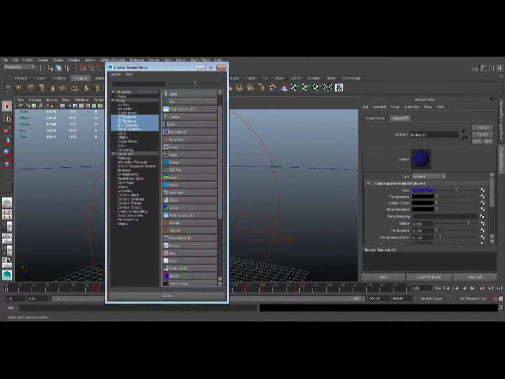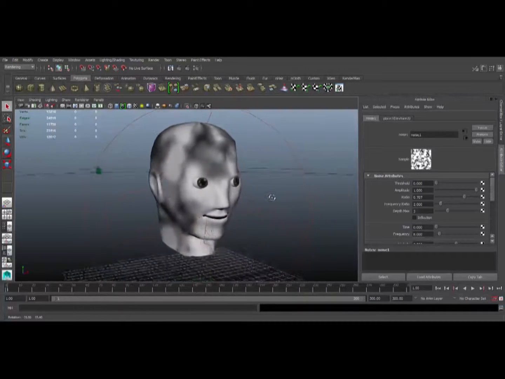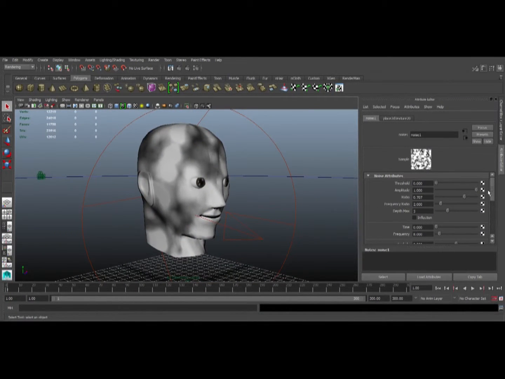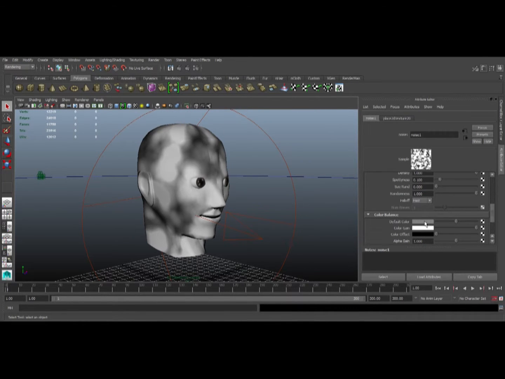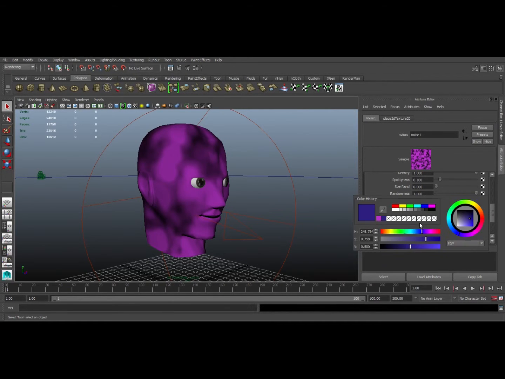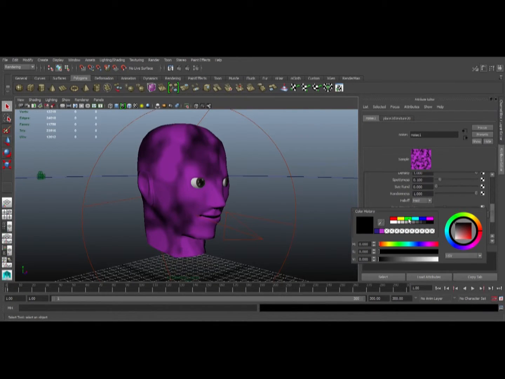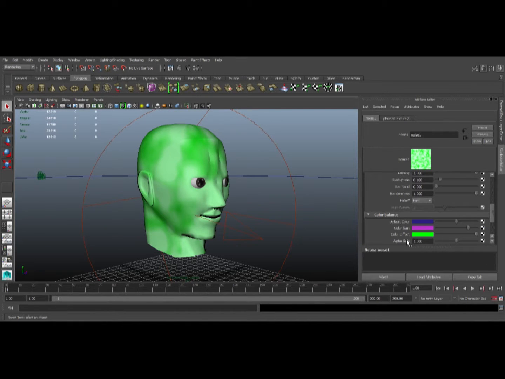Or you can assign it a texture. Like if I pick noise, then it makes him look like this, I guess. But I can add color to this too. I still don't know, there are three different color things. I don't know what they all do. Okay, see, there's no blue, but there's pink, so I don't know which is the color. I'll pick green. Now he's green! I have three different colors going on here, and now he's green.